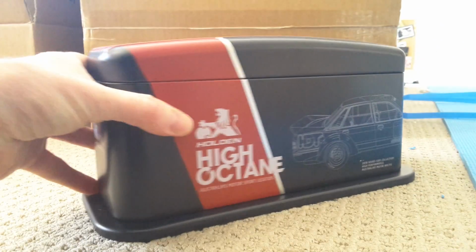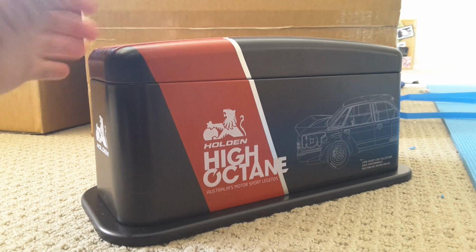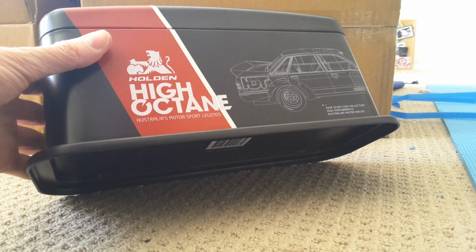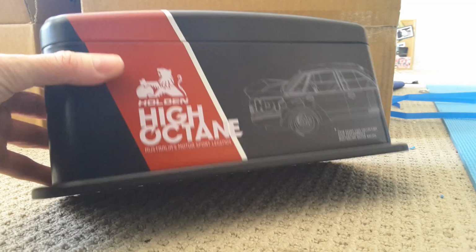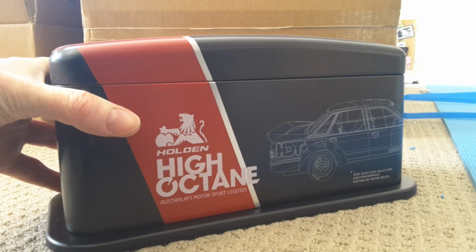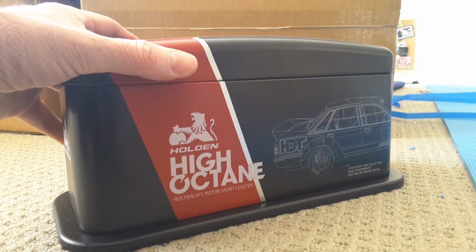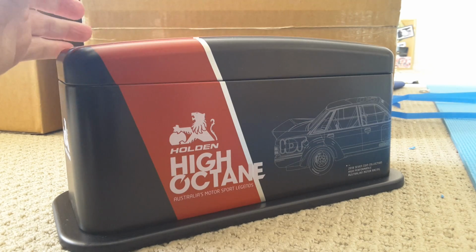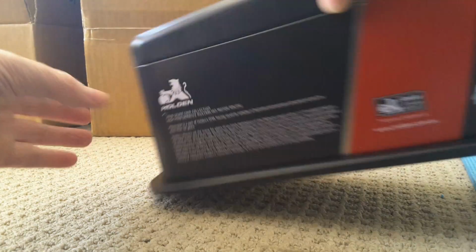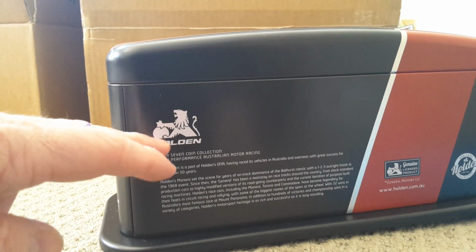These ones are actually sold by the Mint for $120. They're all sold out now. You cannot get them for $120 anymore. At the moment, the price of these ones is about $200 to $300. I would say because they're Holden, and Holden's iconic for Australia, they will actually go up quite a lot. So this is the logo for Holden. If you see a car with that logo, it's a Holden.